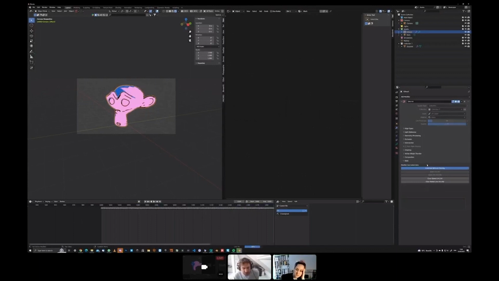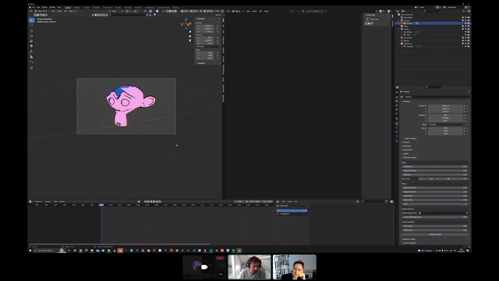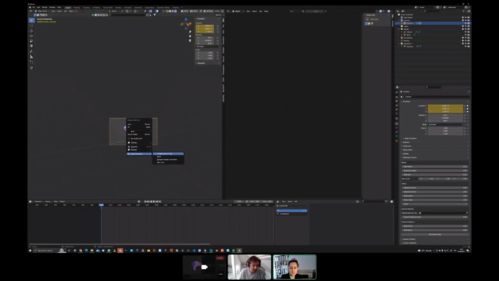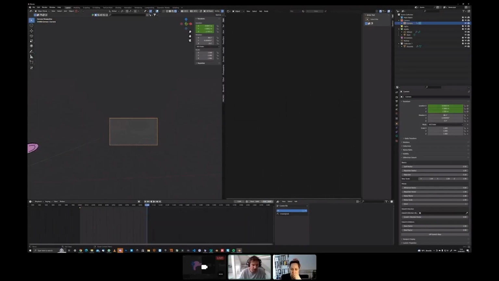Because if the camera moves, it needs to bake it in a different way. It needs to calculate that on frame, and that stuff gets just as wrong with grease pencil as if you do a particle simulation, for example. So now it's baked, and now you could render it out as a sequence. Also, if we had a camera animation, it would bake the line art according to the camera animation, right? So if I now do this, let's make it 100 frames. It's easier. Another convert. Here you go.